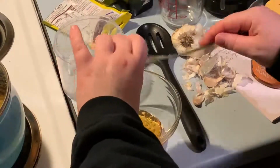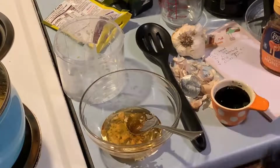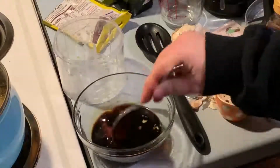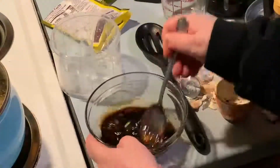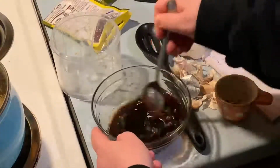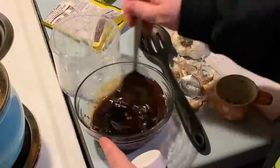But basically you're going to start with, I think I did 2 or 3 cloves of garlic, and then I added a 1/4 cup of honey, and then I added a 1/4 cup of soy sauce, as well as some ketchup, which I ended up just eyeballing. And then I just added some avocado oil and stirred that together. And then I decided to add red pepper flakes because my sister tried this before me and said it needed a little spice. Then you pour the sauce over the chicken, and this is enough liquid for your Instant Pot. You don't have to add any water or anything.